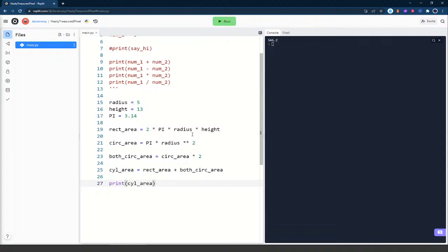Because since I have all of these pieces broken down and put into variables, if I want to show the area of the rectangle alone, I can do that. If I want to show the area of one circle or both circles alone, I can do that. I have those options in terms of what I can show my user and what I can just keep on the back end, because they're all contained in a variable that's holding on to that data.